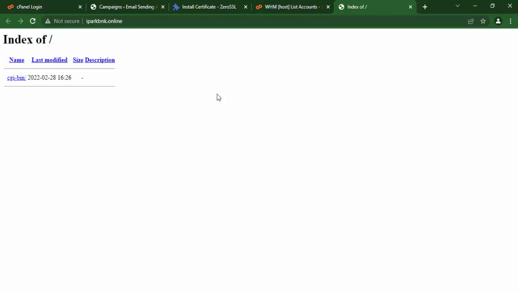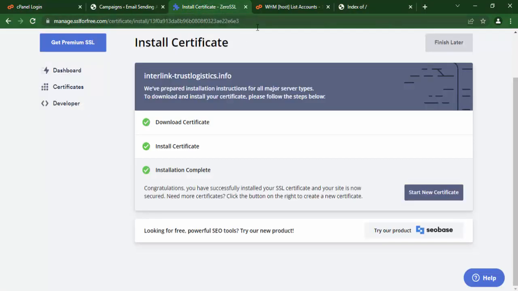Just to show you guys how things are, I'm going to add SSL to this domain. Let's just see how to do it real quick.